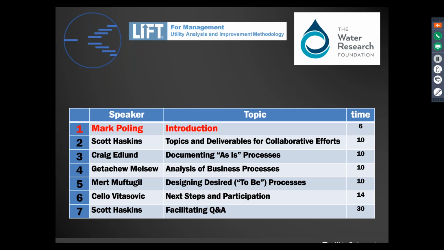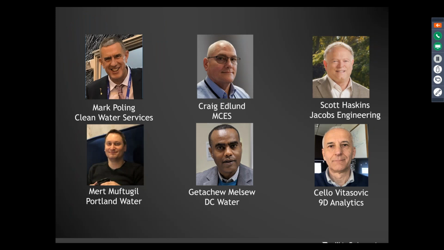So first, let me just cover what we're going to go over in the agenda. I've got the introduction. Scott Haskins will take us through topics and deliverables for collaborative efforts. Craig Edlin will be talking about how we document as-is processes. Getachew Melso will do analysis of business processes. Mert Muftagal will talk about designing a 2B process. Chelo Vitasevich will talk about our next steps in participation. And then finally, Scott will help us close out with a nice, we hope, a great Q&A with all of you. This is just our speakers for today, and I'll be introducing them, giving you a little more information about them as we go through the presentations.